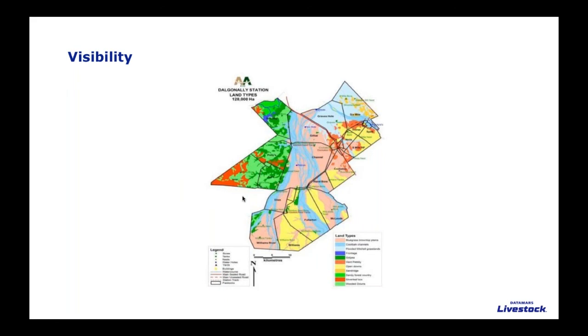Just picking back up on the question about how information can be extrapolated over paddocks, or over properties, or over neighbouring properties. Practically, what we've found through the research, as David mentioned, is that we don't see these figures cross over very well to neighbouring properties. However, within a property boundary, we find that these figures cross over quite well within the land types on the property. For instance, if you have a look at this particular map, which is just a land type map, we can see we've got a lot of red country out here and a lot of channel and some downs country out here.